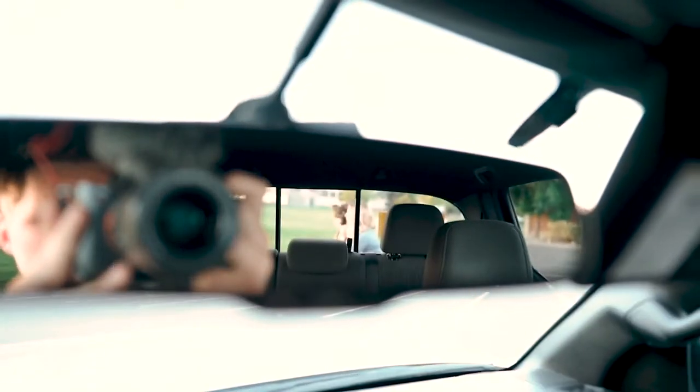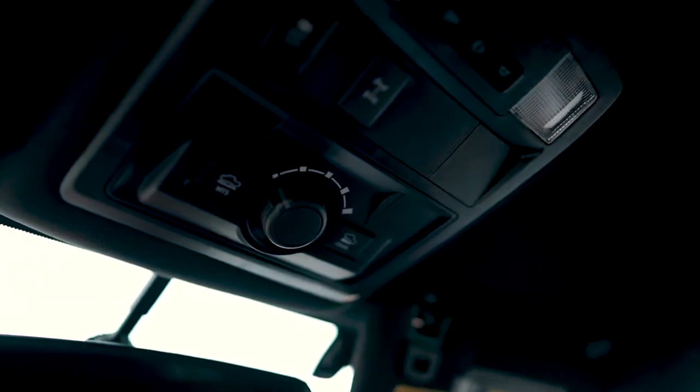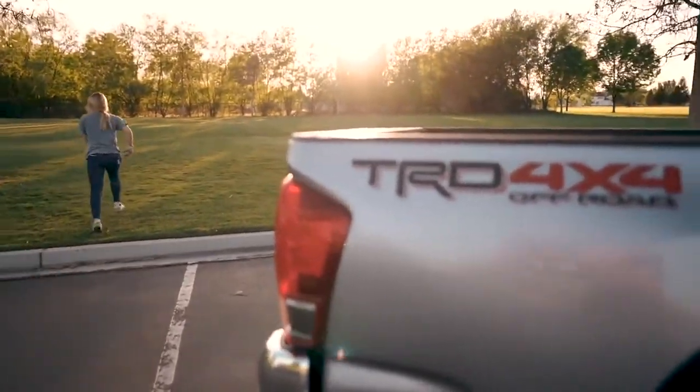But yeah, let's go ahead and get into the cab. We'll show you around and give you some of the features inside there that are really nice. I freaking love the cab, to be honest, and the seats are super comfortable. For me, I will be honest, they sit a little low. I was going from an F-150, a larger size truck than the Tacoma, so seating wise it was just a little bit lower. I should also mention, me and my wife plan on having kids in a few years, so we needed something that was going to be able to fit some kids.